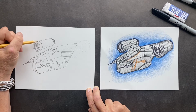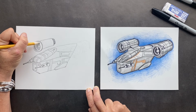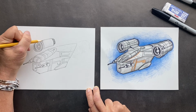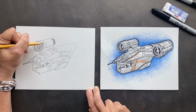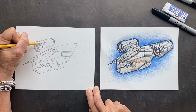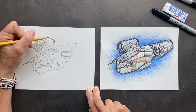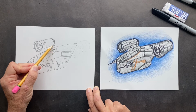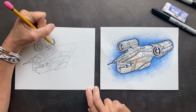Now we're gonna add some extra lines. So let's put one around here. And put some extra lines. And put a square in here. I might even add another line in here to make it look fancier, right? All right, so before we do any more lines in here, we're gonna make it connecting to the ship. So we're gonna make that connect.